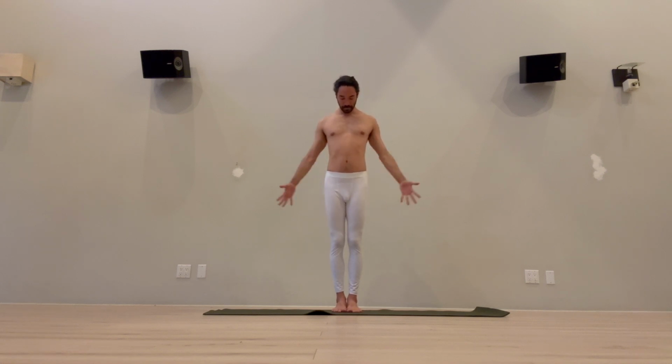Hasta vinyasas. Inhale slowly, hands up your sides. Interlock your fingers, stretch your palms face up. Reach, look down. Exhale, hands down the sides, slow. Again. Inhale, hands up your sides, interlock, palms face up, reach. Exhale, slow, hands go down the sides.